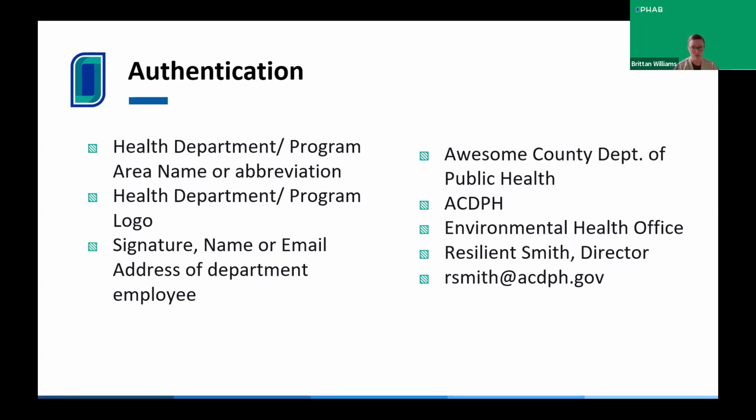It could be a signature if it's something that needed to be signed, and you can identify, this was our health department director that signed this agreement or whatever it is. It could be someone's name that you identify. This is a health educator at our health department named Susan, and you highlight in these meeting minutes that Susan attended this meeting. That's your authenticity. It could be an email address of an employee at your health department. So there's any number of ways. We're pretty liberal on how we can identify that, but we just need some indication that it's a document of or in use by your health department in order to confirm it's authenticated to your department.